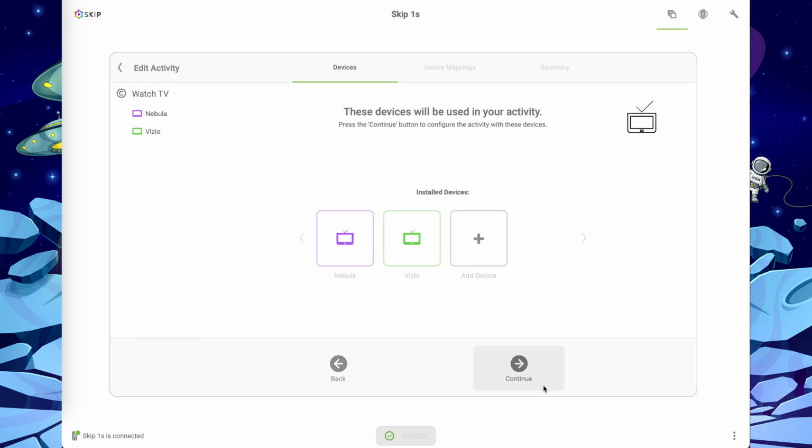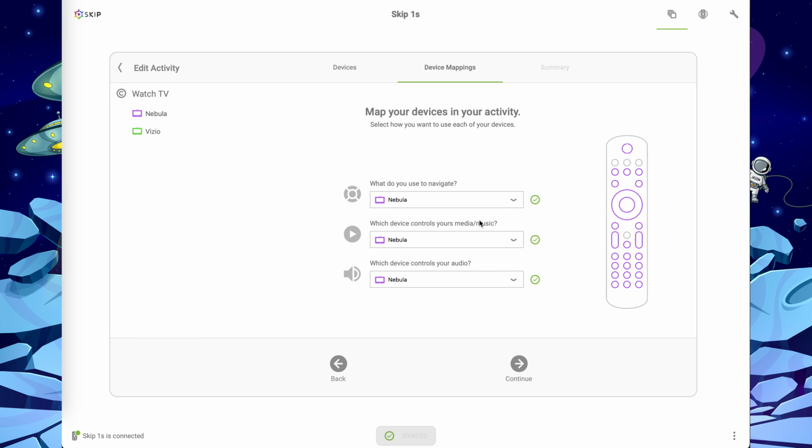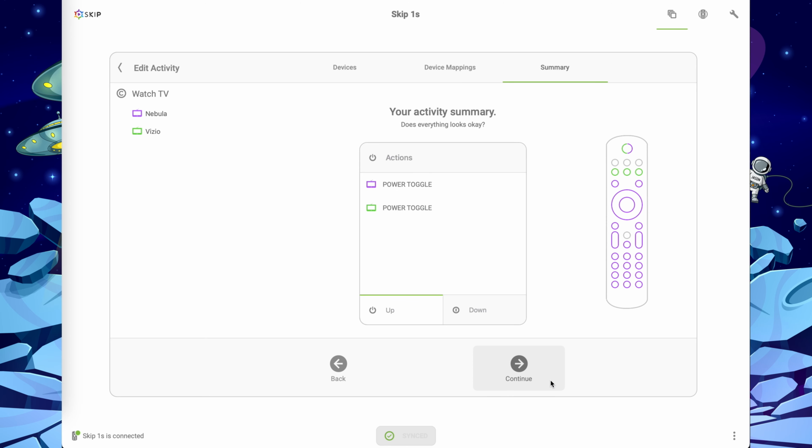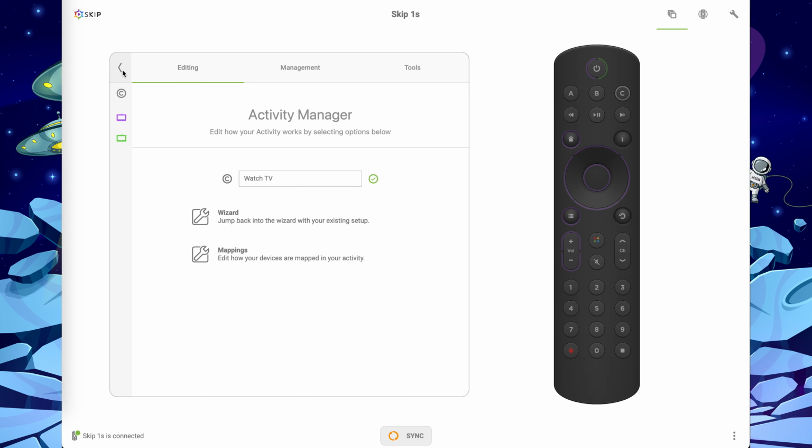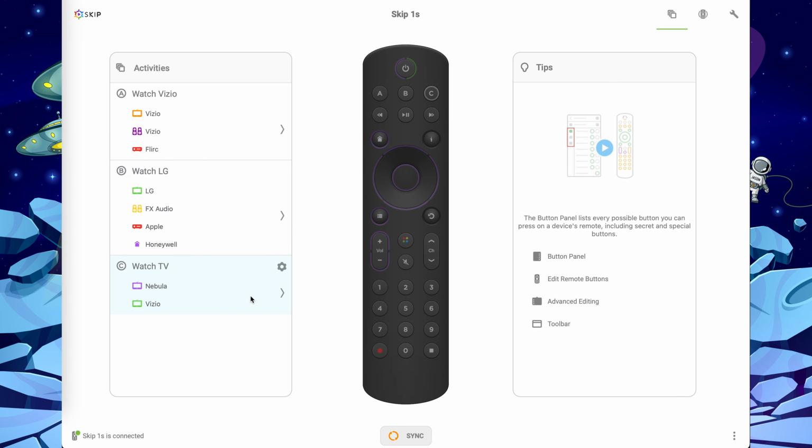These devices will be used. Excellent. If you have recorded something that can either be used to navigate or control your media or your audio, you want to set that here. So for example, let's say Vizio is actually used to control the media. Click continue and continue one last time. And now we can go to that activity, which is right here.